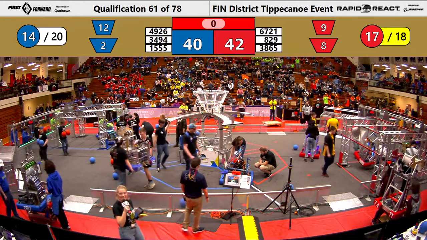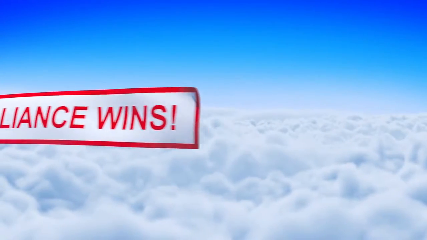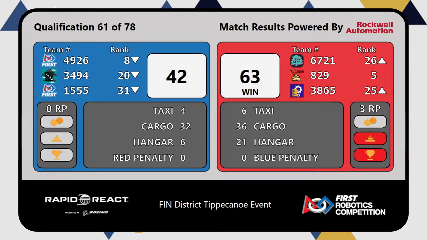All right, let's see these scores. And the winner is the Red Alliance. With a final score of 63-42, looks like those extra hangar points really came in handy, keeping the Digital Goats in fifth place.